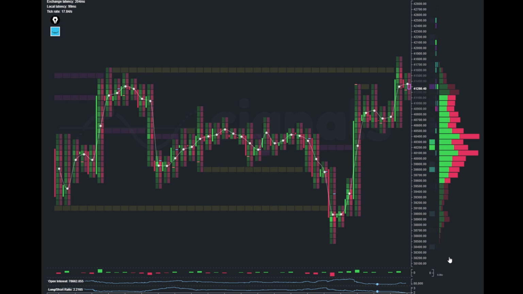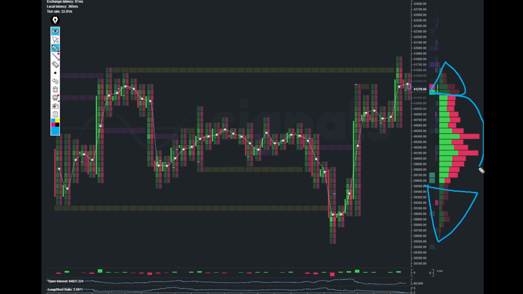Again, market symmetry works in the sense that liquidity, and therefore price, gravitates between what's called acceptance and rejection. Let's explain that real quick. We've gone over this a little bit, but when you look at the profile, we see areas like this right here in this triangle. We see areas like this in this triangle, and then we get the rest, which is in the middle. The middle piece right here is defined by high volume nodes, or HVN. These are our areas of acceptance.